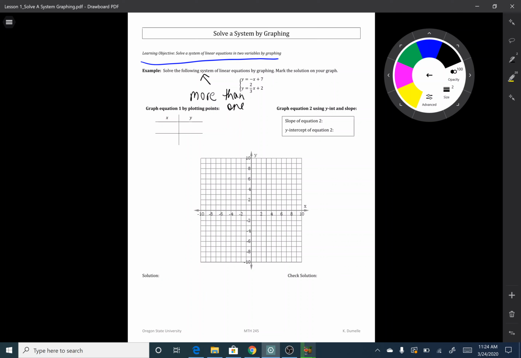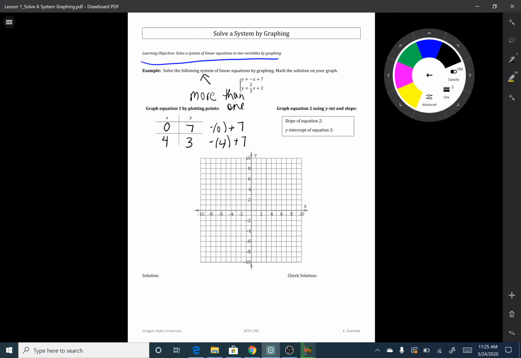So we are going to graph equation 1 by plotting points on our graph. We could plug in any x values that we want to, but there are some easier ones that we are going to be doing. So if I make x equal to 0, then what would y equal? Well, in order to find the y value, this would be negative x, so that's negative 0, plus 7, which is just 7. And then if I were to plug in, say, x equals 4, what would our y value be? Well, I would plug in x equals 4 into my equation. That would give me negative 4 plus 7. Well, negative 4 plus 7 is equal to 3.